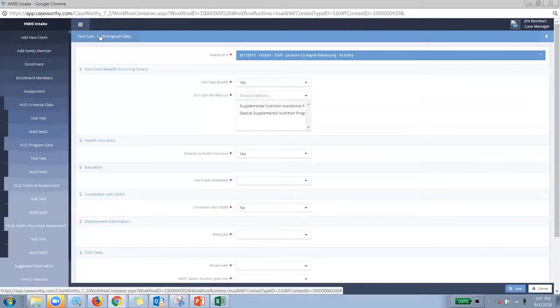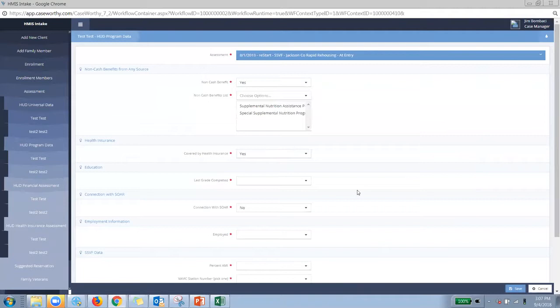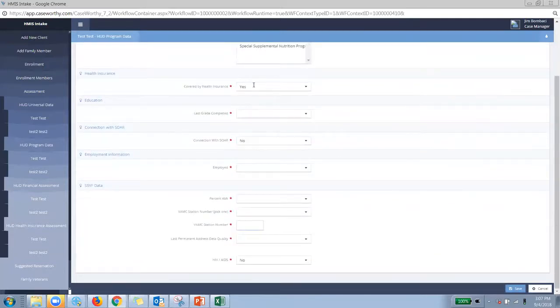You can follow along up top. It's going to populate any data that's relevant in the system. Now, non-cash benefit, that's an across the system question. Covered by health insurance, across the system question. Last grade completed is SSVF specific. Connection with SOAR, this person may have had a PATH enrollment, something along there, because PATH always also asks for SOAR data.